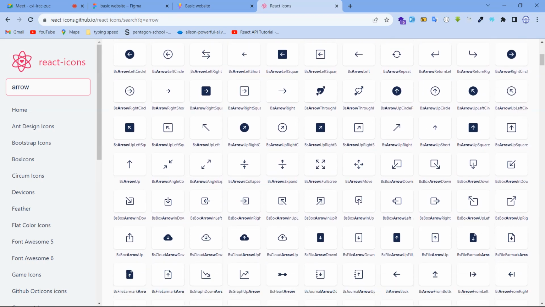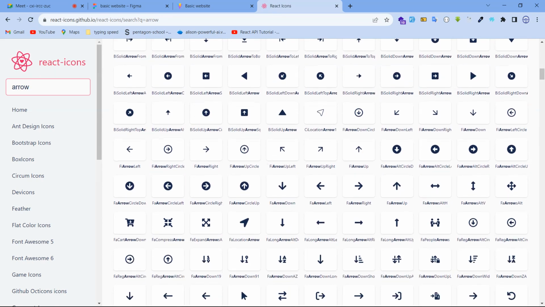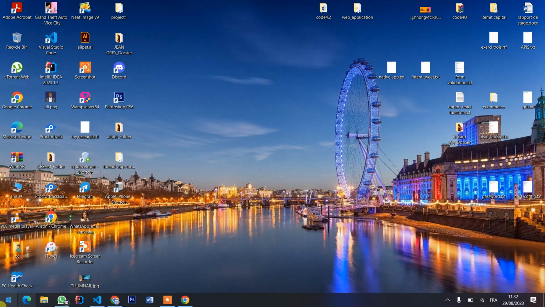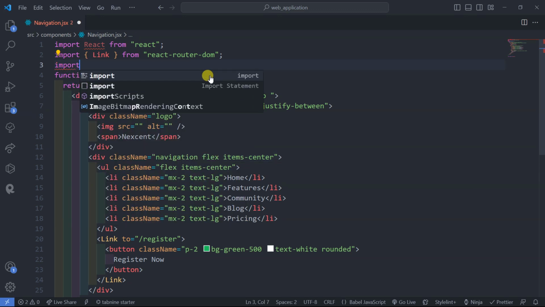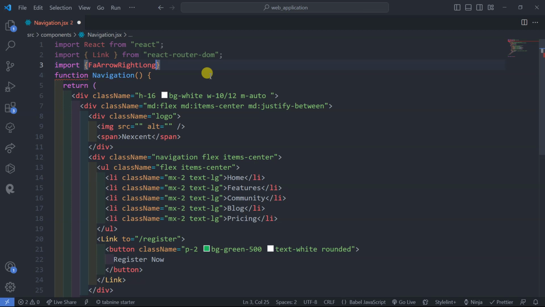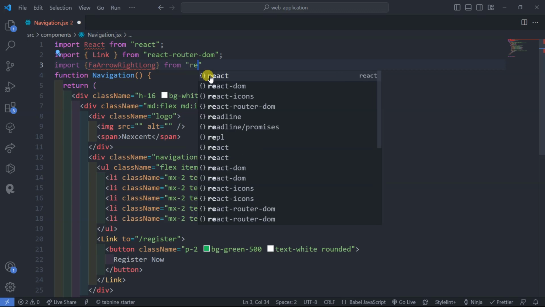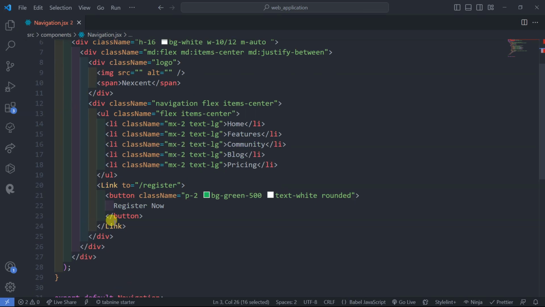Scroll down, scroll down, scroll down. I like this one here. I will click. You see this was coming from Font Awesome, so it's FA. Since I know where it's coming from, I will just go and destructure that one from up here. So I will just say import this one from React. I first put the curly brackets, open, close, FA, Font Awesome. Then I will use this one here and try to see.